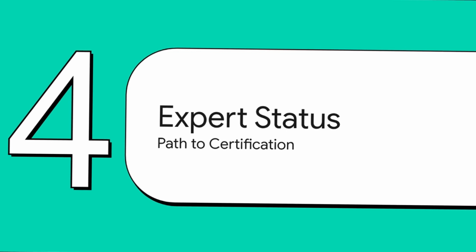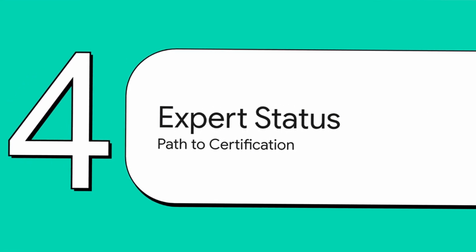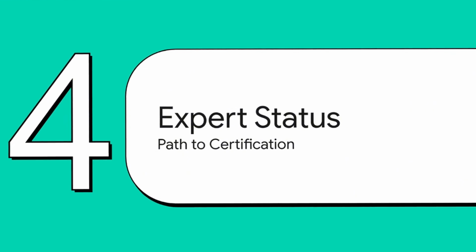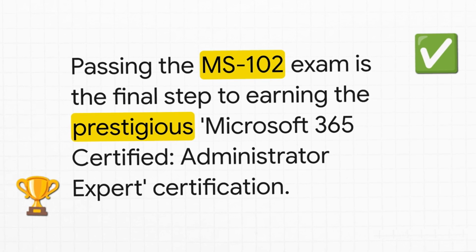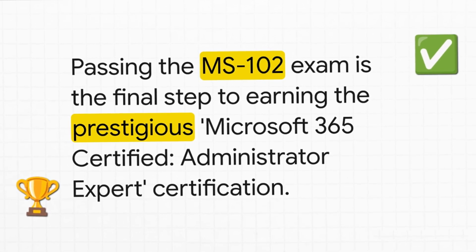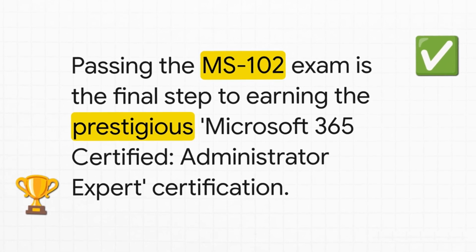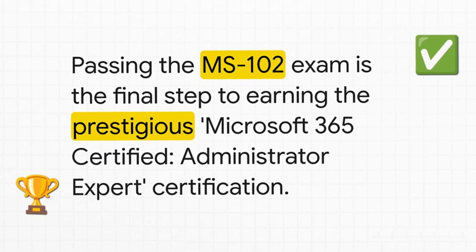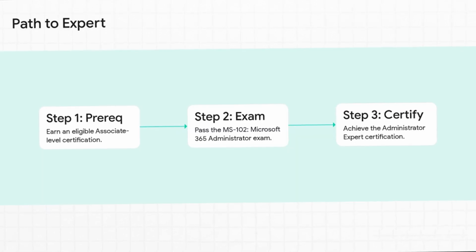So, you did it. You navigated the tricky questions. You passed the exam. What's the big reward? Let's talk about that expert status you just heard and what it really means for you. This certification is the real deal. It's Microsoft's official stamp of approval that you have comprehensive skills to manage and secure the entire M365 platform. It tells any employer, this person doesn't just know one part of the system, they are an expert across the whole thing.